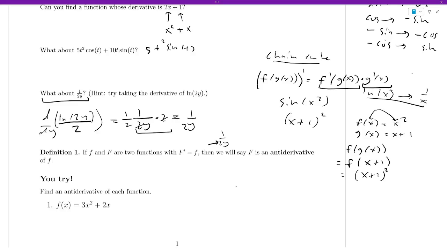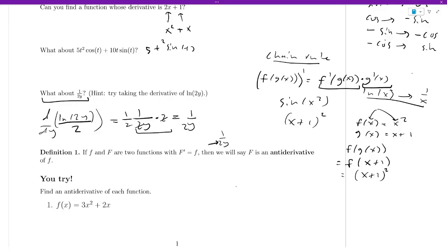Okay, so that example was a little bit involved. So it's not always super simple to think of a function whose derivative is a given function. We will learn a bunch of tricks for doing this, which make it easier, but you can try to think through specific examples even without those tricks. Definitely tricky though.